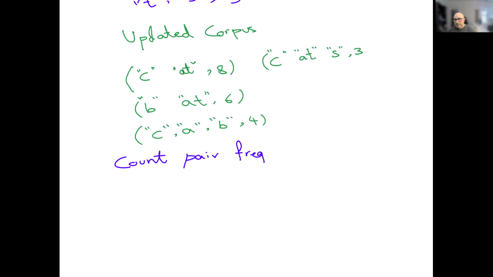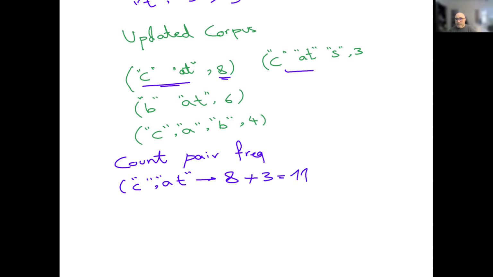So these two together, C and AT. If we pair them, how many of these pairs do we have in total? Eight times it happens in here. I don't see it in the others, but we can see that these two could be paired, and three of them in here. So that happens 11 times. So this is one of them.